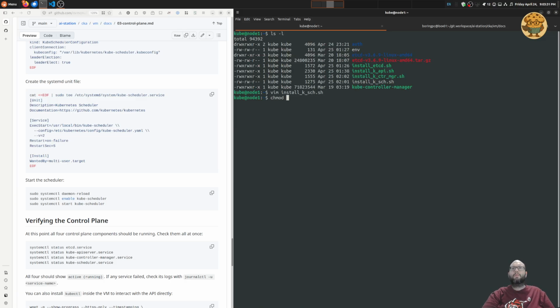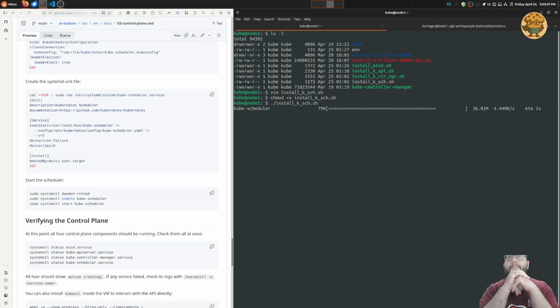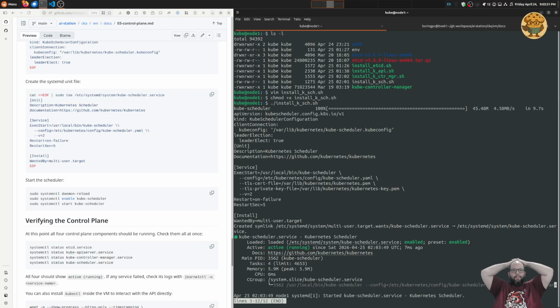So chmod +x, okay, scheduler. Ideally, I'll do this a few times.